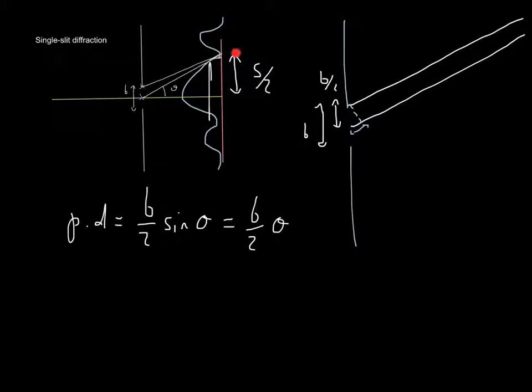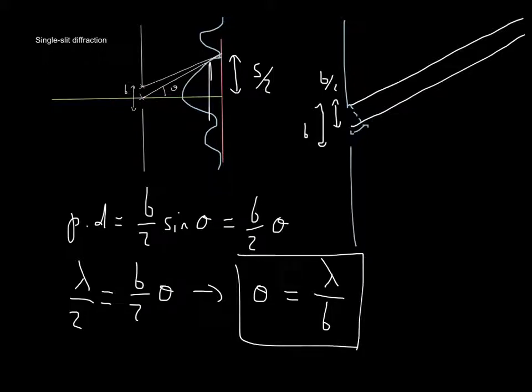And we know that here there has to be destructive interference, and there's destructive interference when the path difference is a multiple of lambda halves. In this case, this is the first minimum, so the path difference has to be exactly the wavelength over 2. So therefore, I go down there, and I just say that the wavelength over 2 has to be equal to b over 2 times theta. And therefore, theta has to be equal to the wavelength over the opening.